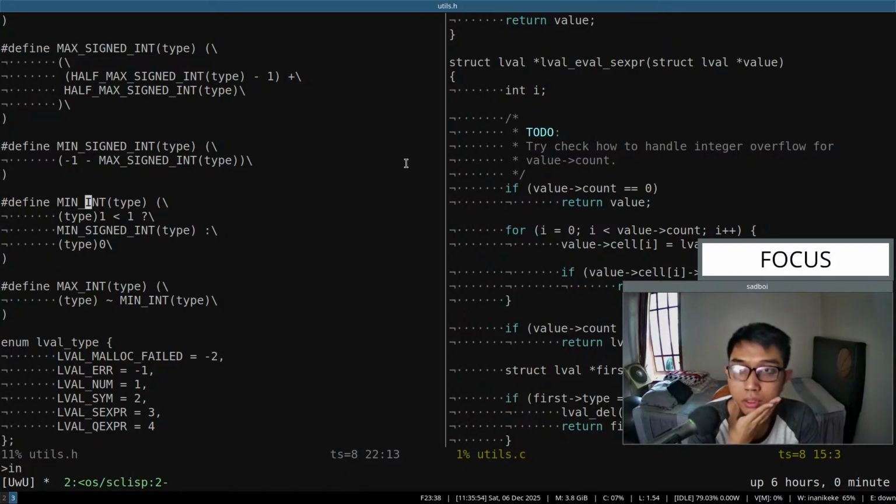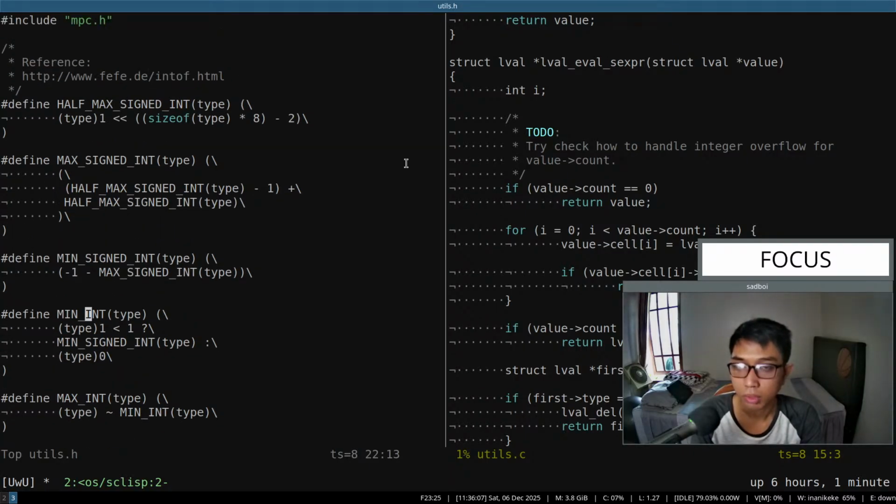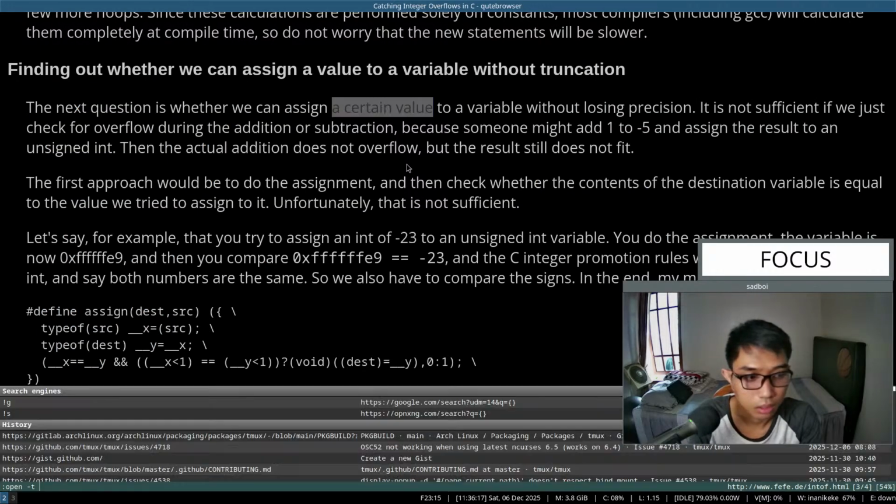We don't really need to add in, right? Because signed and unsigned is only in the integer, if I understand that correctly.